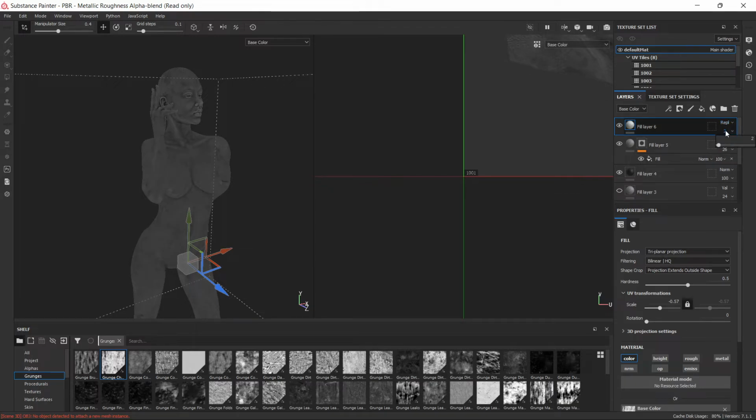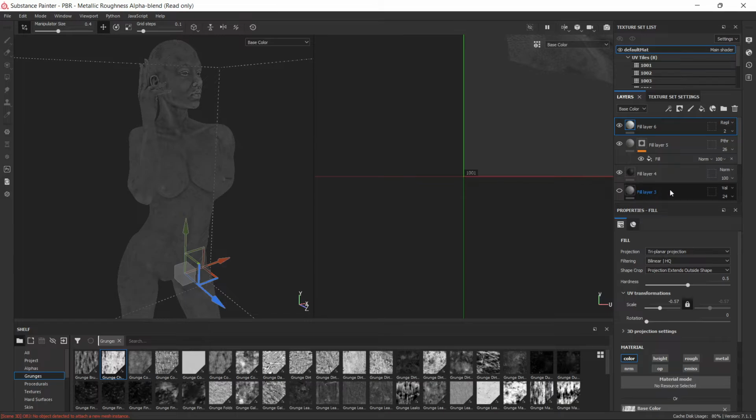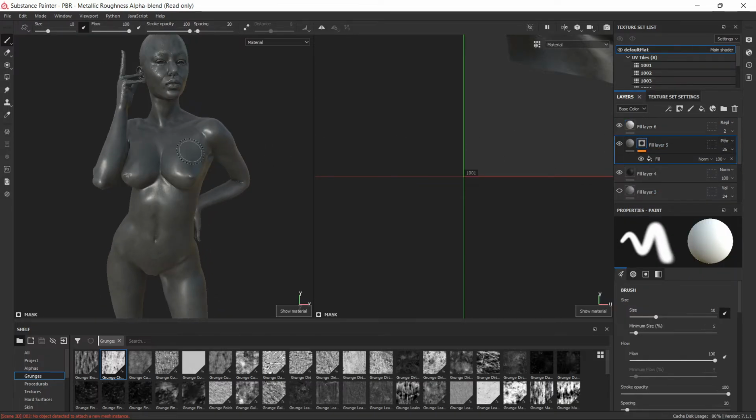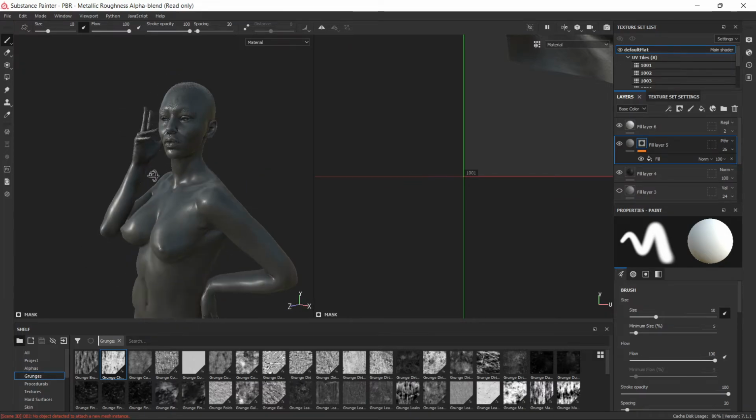Kind of like that. Yeah, that feels good. That feels good for a spec map.